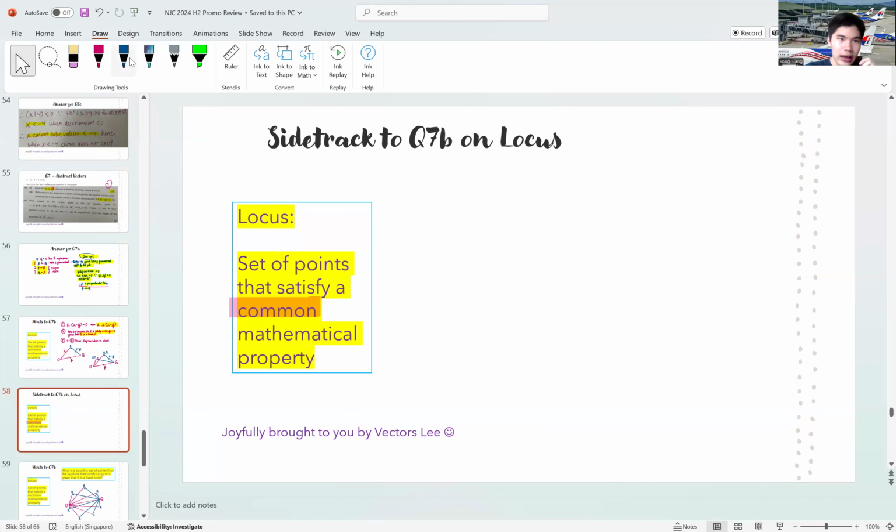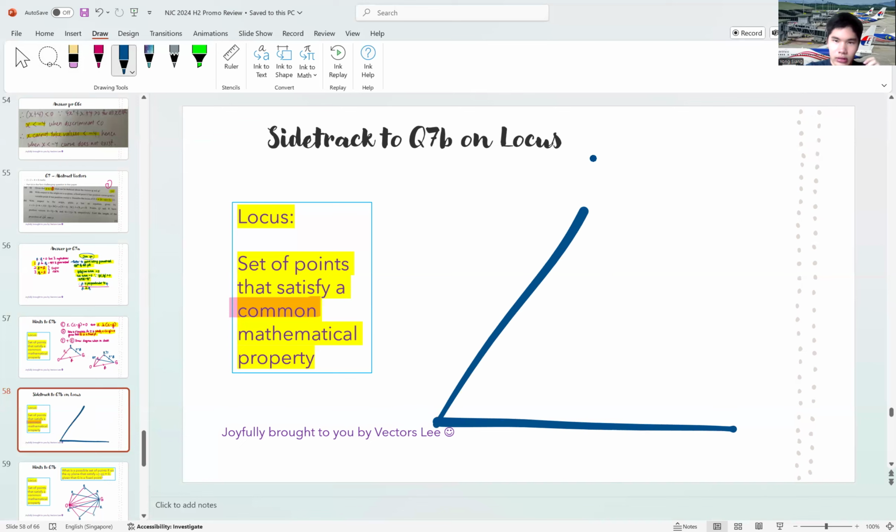Okay, so let's say I've got two lines now. I've got this A, this is B, and this is the origin. Now, ladies and gentlemen, find me a point that is equidistant from OA and OB. Some of you might use your visualization skills and say here. Some of you can also say here, or this point, or even very close to the origin, here.